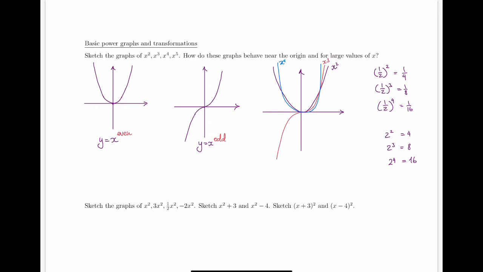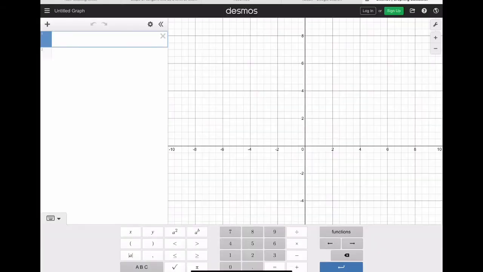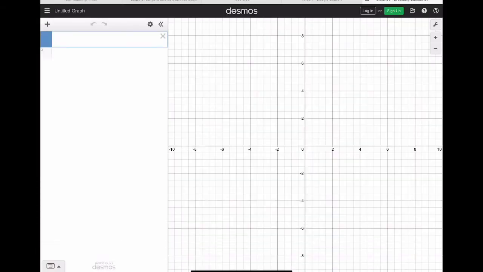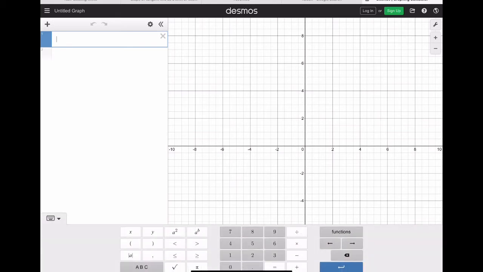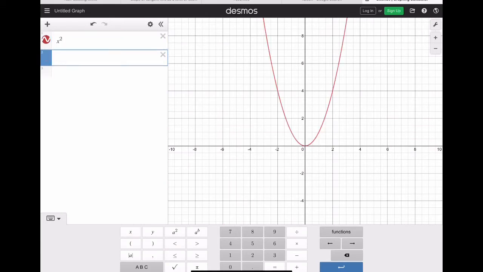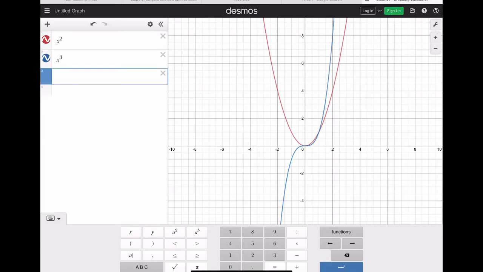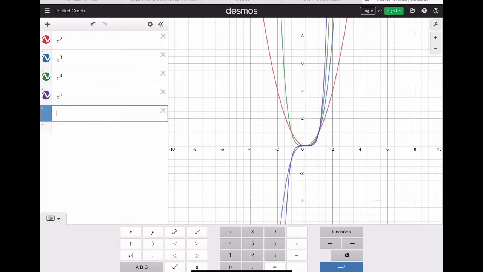With this in mind, in fact, let's take a look at how a software would draw these functions. Desmos is an excellent online graphing calculator that is completely free. So I strongly encourage you to make good use of this tool. So let's try to graph the functions that we had. This is x squared. How about x cubed? This is our familiar shape for x cubed, x to the 4th, and maybe let's throw in x to the 5th into the mix as well.